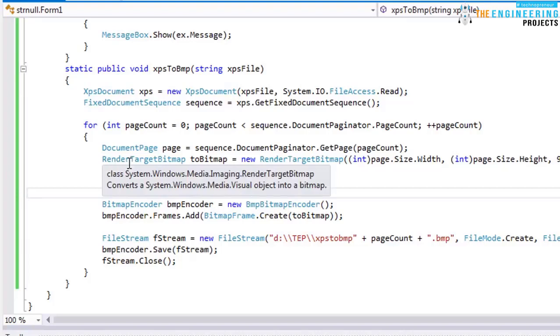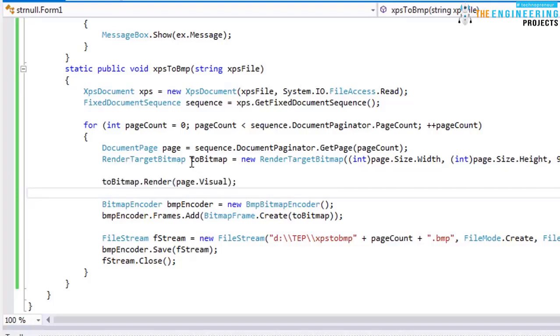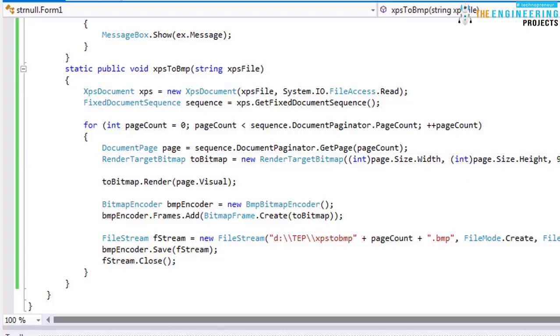Then render target bitmap, and the variable is to bitmap is equal new render target bitmap, parsing int page dot size width, parsing int page dot size height. This is the width of the page and this is the height of the page.